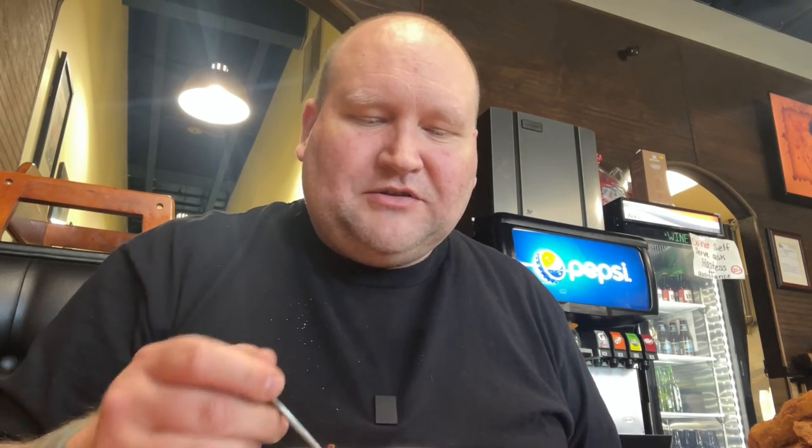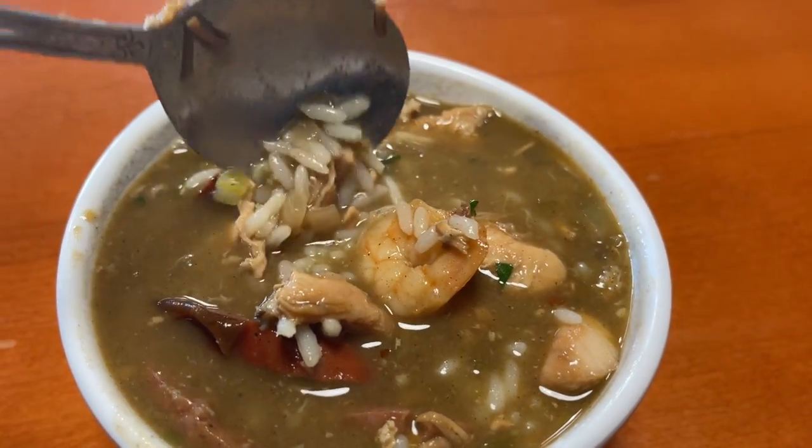Yeah it's definitely chicken, just as I thought it was. Some of the andouille sausage almost hit the ground — good thing the table's clean. That sausage has got a nice cayenne kick to it and a nice smokiness. Grabbing some of the shrimp here. Yeah, this is a great seafood gumbo. I am very excited to be eating it — it is absolutely fantastic.